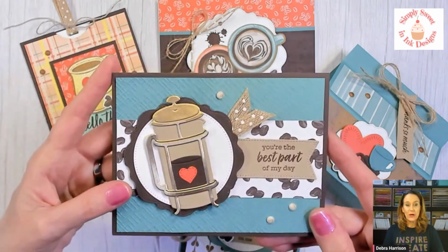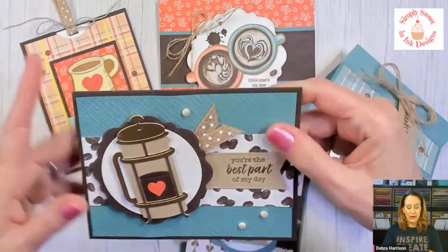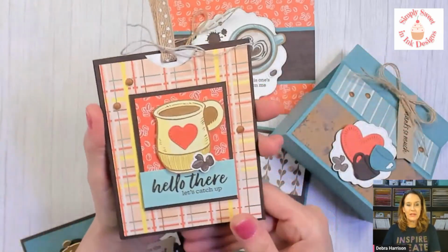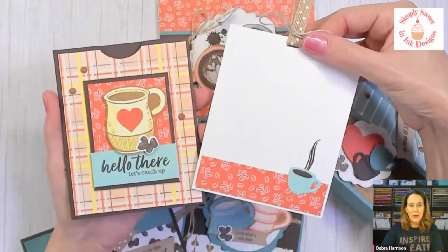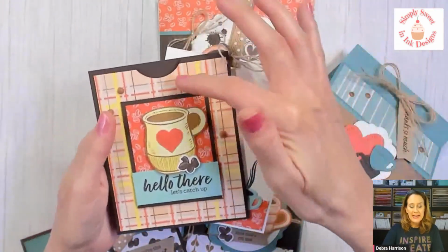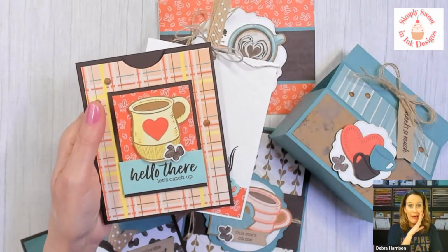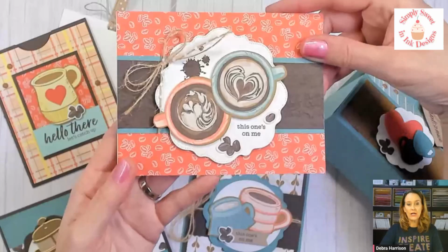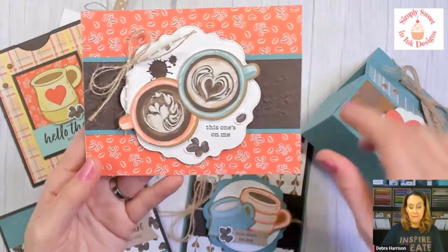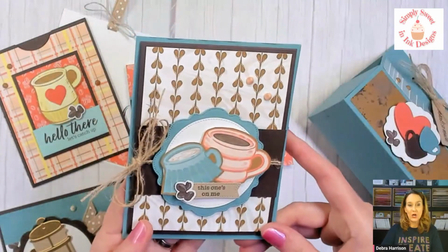So I wanted to share with you up close. This actually has a really pretty embossed background. And then we have this one, which is kind of like a pocket card. So you can take that out, write a note to your recipient. And here in the front, you have another pocket if you want to put a gift card, maybe some cash, some fun little gift like that. And then we have 2 other cards. This is also embossed here on the background. I just love how that coral pops there. And then we have this card as well.